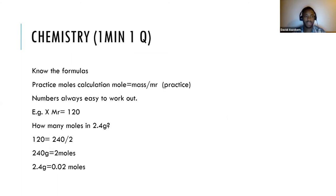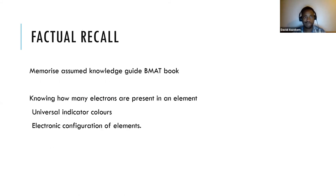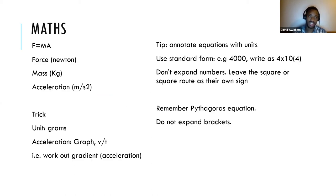Biology, we've kind of touched on it briefly. Chemistry is quite a few calculations. Just know your calculations, know your formulas and things like that. Factual recall, there's nothing much we can give you top tips on. Just be aware of your timing, do the easy stuff first, really. And you'll get the slides for this anyway.